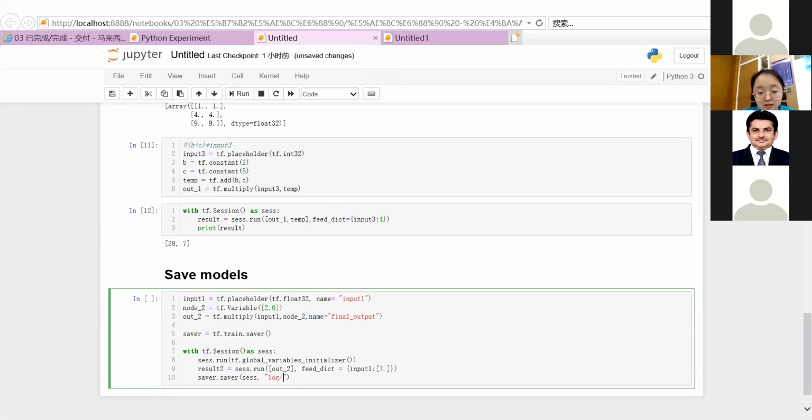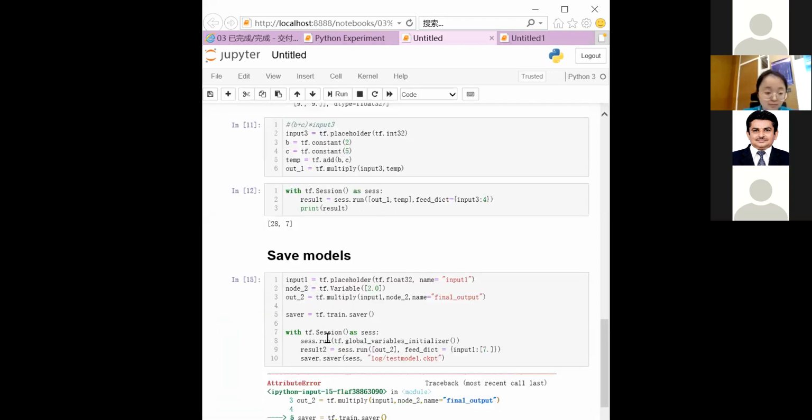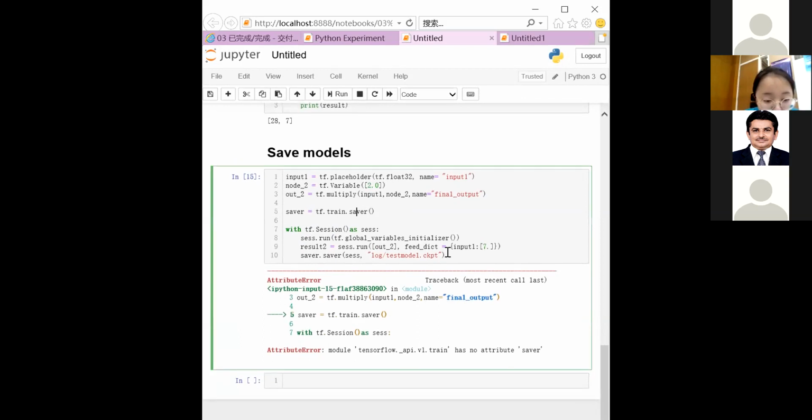So the name of our model will be test_model, and it's a checkpoint. So hopefully there's no error. It has no attribute saver. Sorry, it should be capital S.